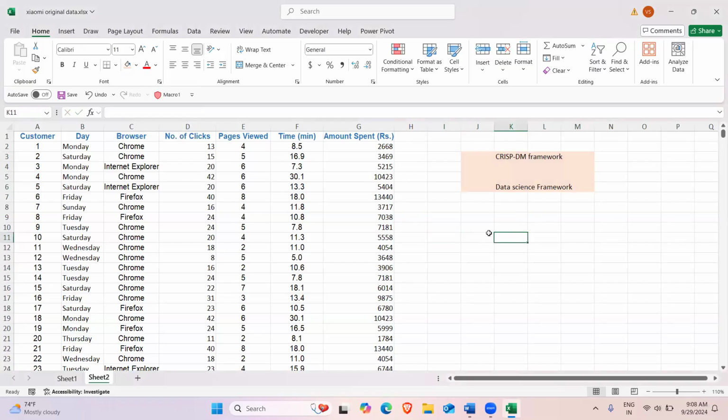Now, the very first thing is known as business understanding. We'll divide this into several steps. Let us consider step number one. For example, we get the data. I'll tell you from where we get the data, and what are the different ways in which you can extract the data as well. So the first step, let us consider it as business understanding.